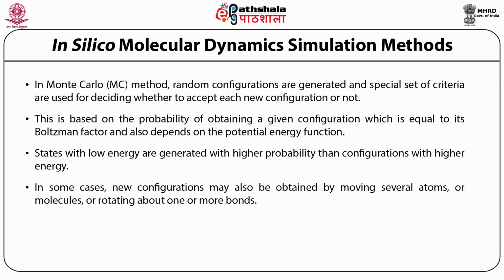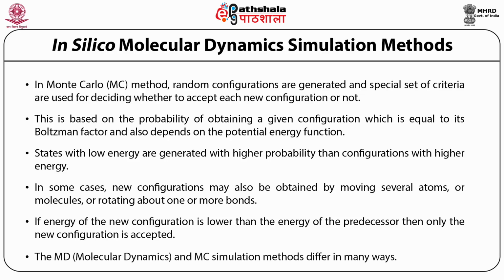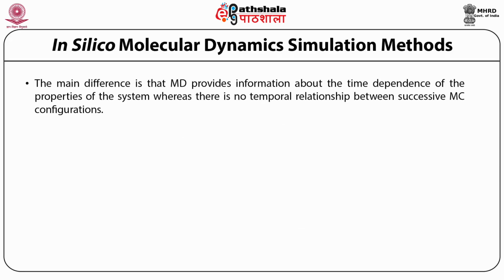In some cases, new configurations may also be obtained by moving several atoms or molecules or rotating about one or more bonds. If the energy of the new configuration is lower than the energy of the predecessor, then only the new configuration is accepted. The molecular dynamics or MD simulation and MC simulation methods differ in many ways. The main difference is that MD provides information about the time dependence of the properties of the system, whereas there is no temporal relationship between successive MC configurations.